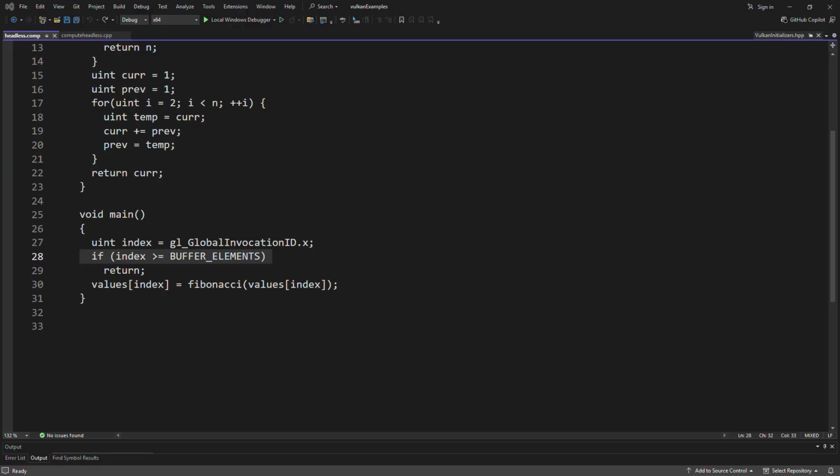Yeah, right. Specialization constants are for small compile time configuration, not bulk runtime data. They're meant for small configuration values, not bulk arrays.